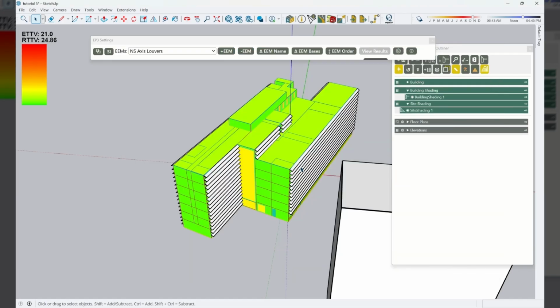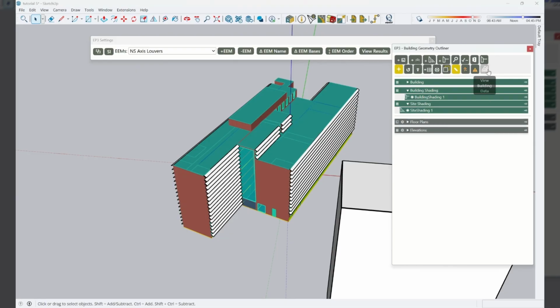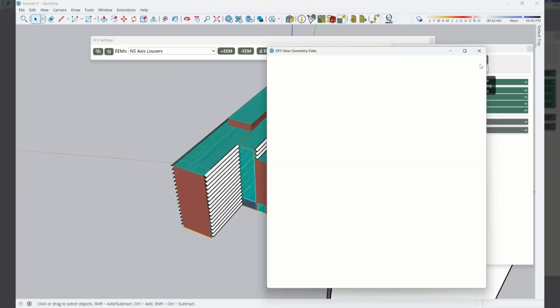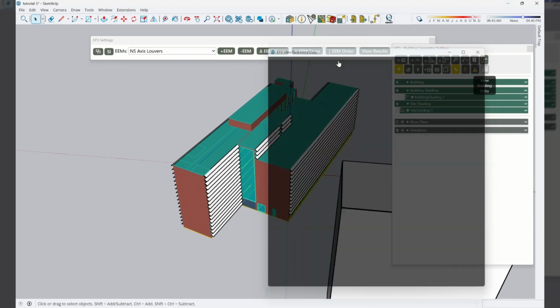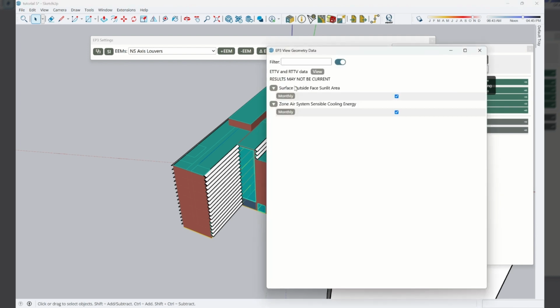Also, if you remember, we selected some other data points to take a look at. We selected to track the surface outside face sunlit area and the system zone air system sensible cooling energy.